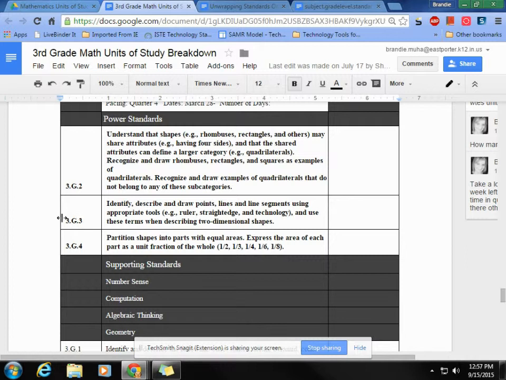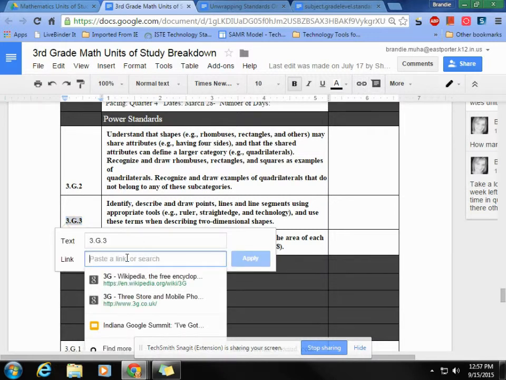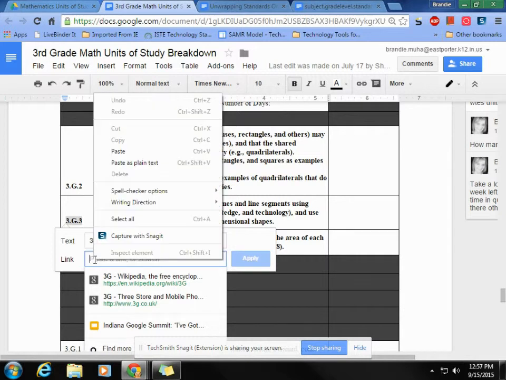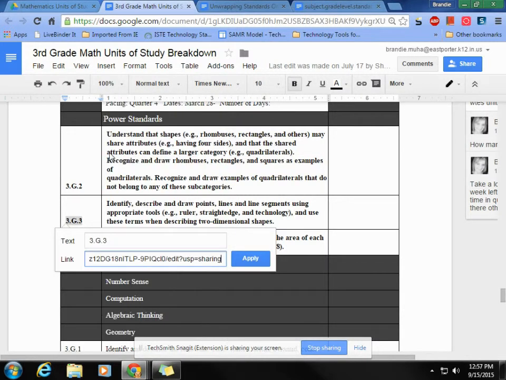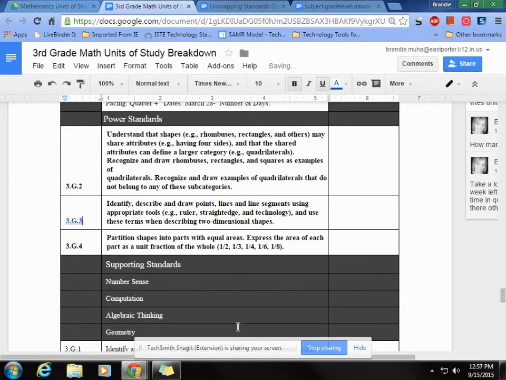So what I'm going to do is highlight 3G3, and I'm going to click the link right here. It says insert link. It looks like a chain. The text is going to be the standard number, and I'm just going to right click, paste. Remember, I copied the link, and apply.